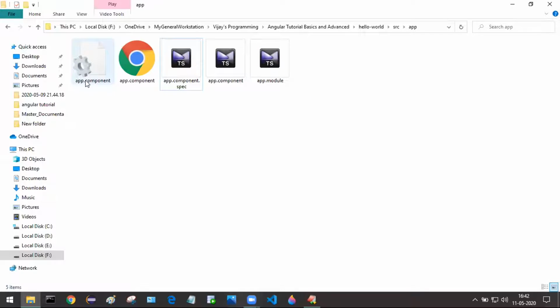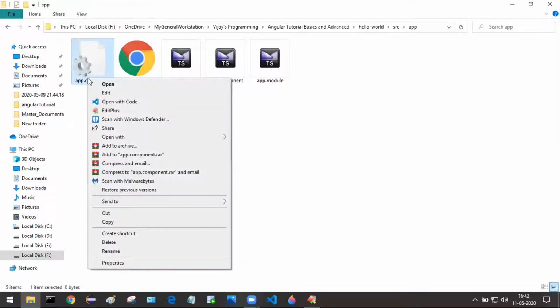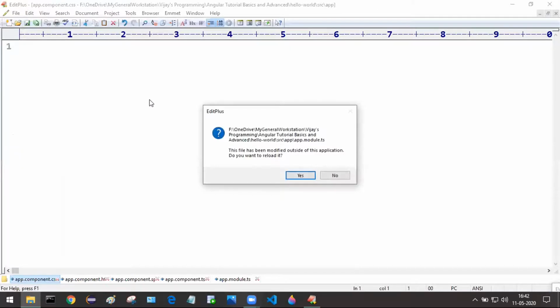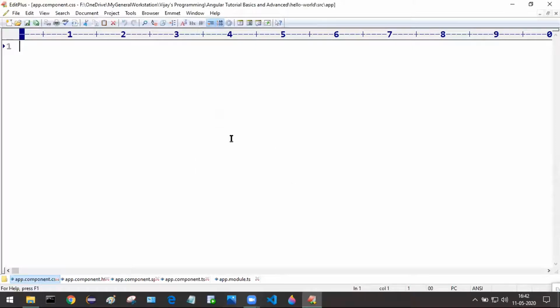Now, what are the contents available inside these files? Let us look. Open them in any editor. Here, as we can see, there is no content inside the app.component.css file.